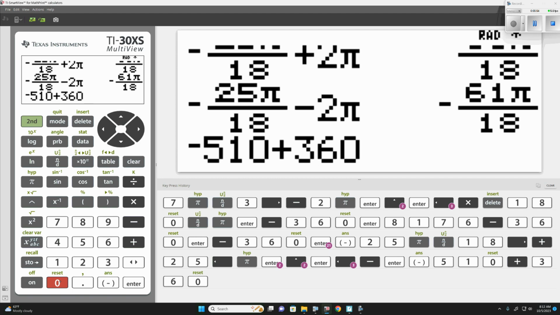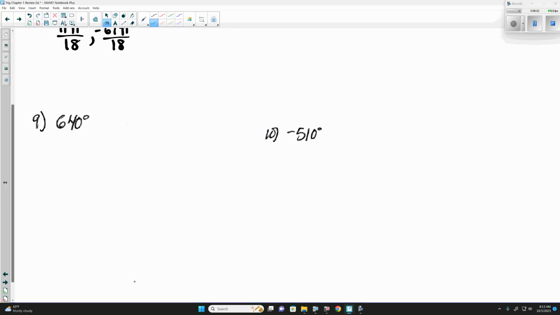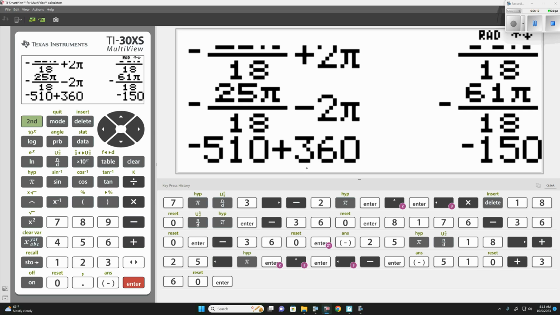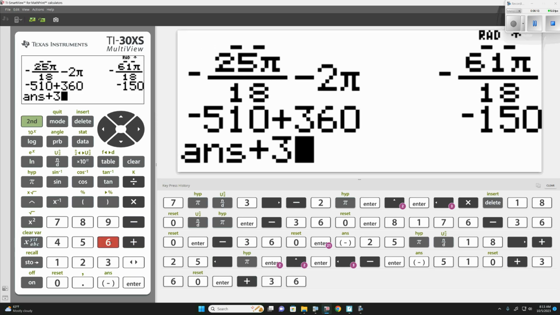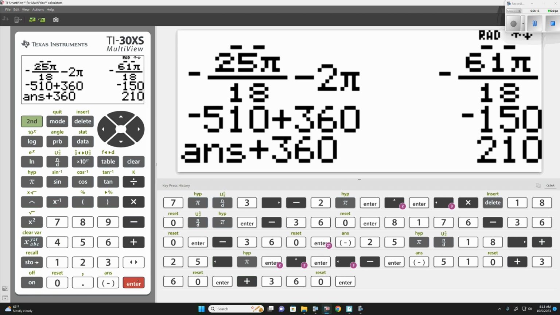or smaller than it, to where if we did this here, I added 360, we get negative 150, yes? Well, adding it didn't give me a positive angle. It gave me another negative, yes? And the reason I do this is, okay, that's negative. I can do plus 360 again and get 210.